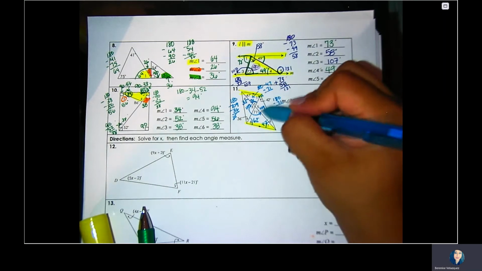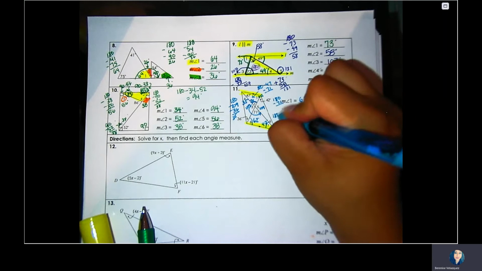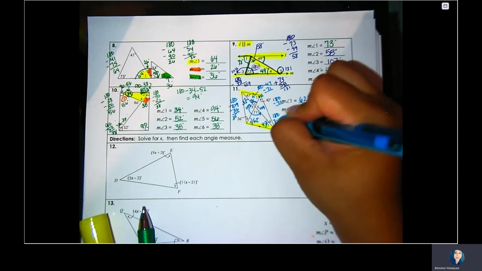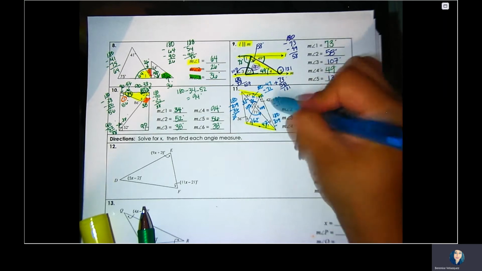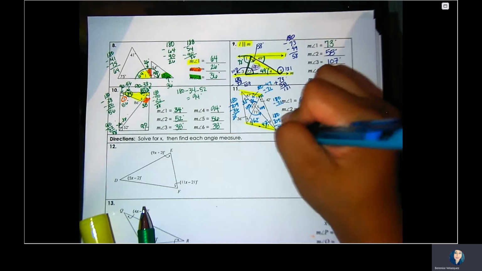Okay, let's look on the other side for 6. Same thing. I've been given 2 pieces. I subtract those out and I get my answer. So that's going to be 180 minus 109. So that's the same. But then this corner has an arrow that says 42. Subtract that out. And that's going to give you 29.